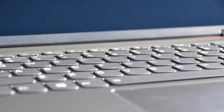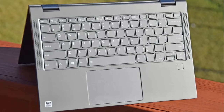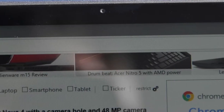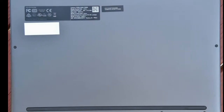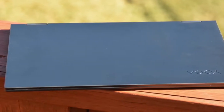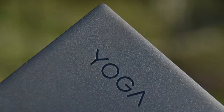ride alongside their Intel-equipped counterparts to the office or school. Lenovo's Yoga C630 WOS, which stands for Windows on Snapdragon, is the latest addition to this growing field of hyper-portable laptops, and it certainly makes a statement right from the start. Its attractive aluminum case is one of the thinnest around, and performance seems quite good for such a tiny laptop without the luxury of a cooling fan. This is all thanks to the Qualcomm Snapdragon 850 SoC powering it, a chip that's also responsible for some pretty terrific battery runtimes, which we'll get to in a bit.